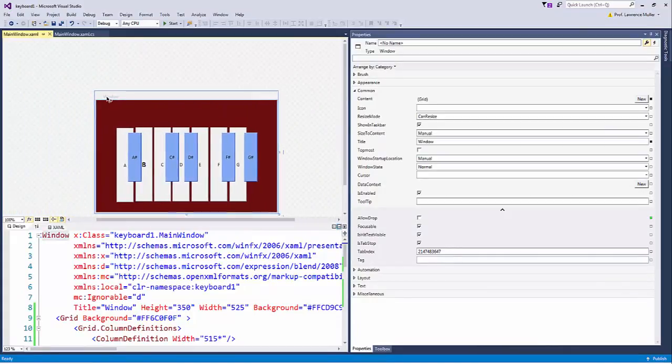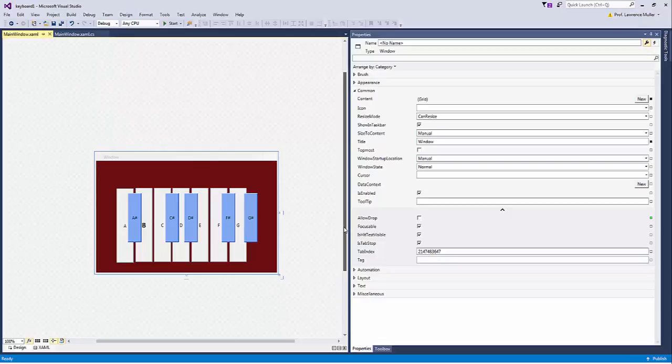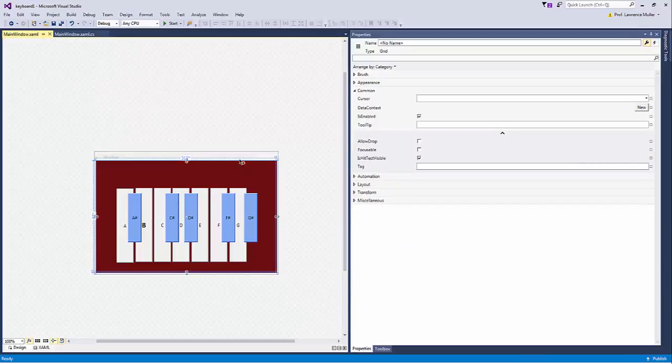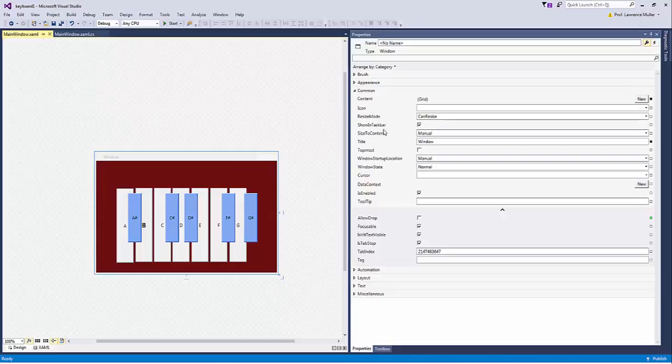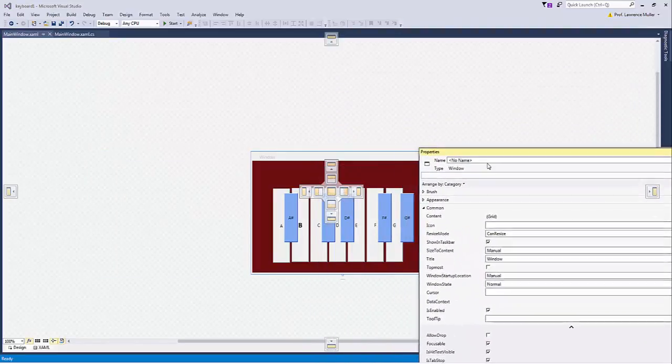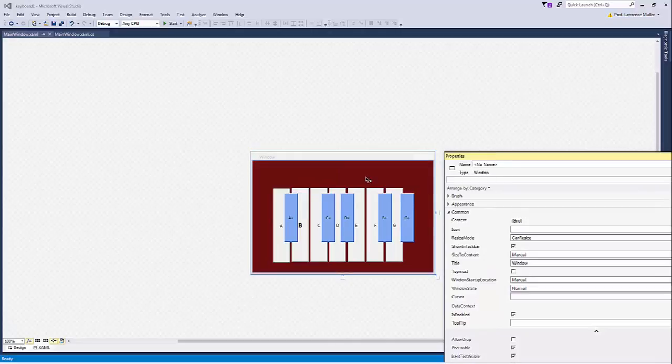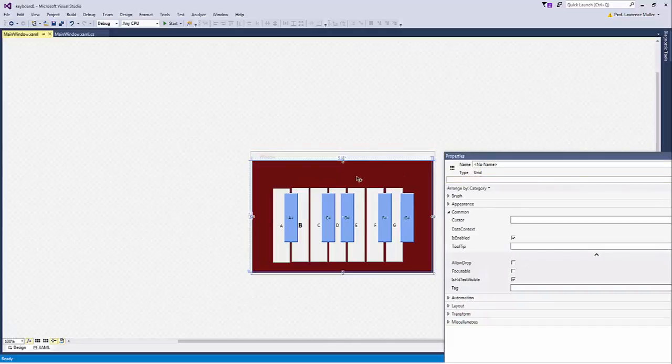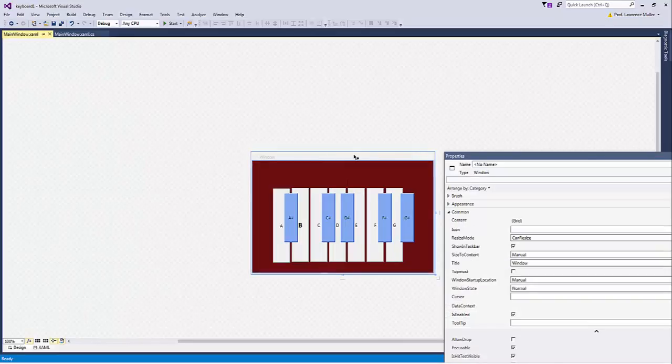First, I'd like to change this window. One way of doing it is I could go into this area here. First, I'm going to collapse this XAML window. And notice when I click on the screen, the properties changes. I'll drag my properties right down here. Now it says type grid. I'm actually in the grid area, and now I'm physically in the window.